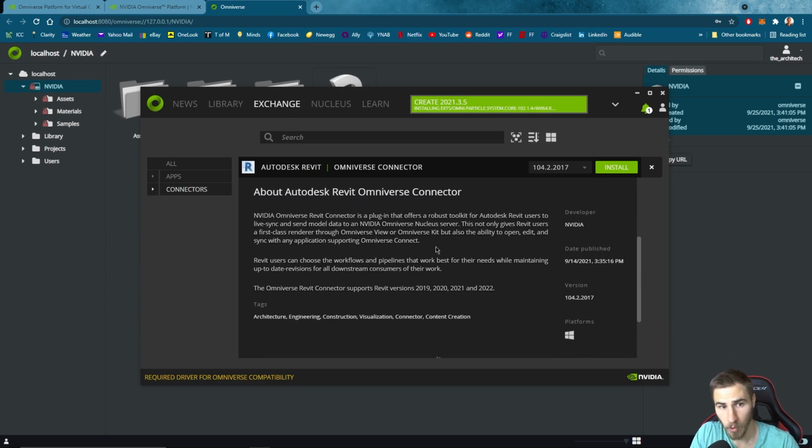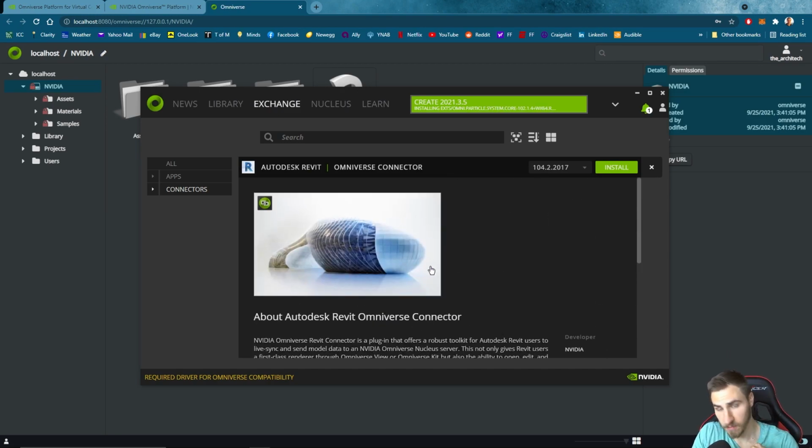That's what I need. This is going to now be visible within Revit. I can click send to Omniverse, and then it'll go through the Nucleus, through these folders that we can look at later if we want to, and end up in Omniverse Create, which is really important here. So I obviously want to install this because, hello, we're using Revit here.